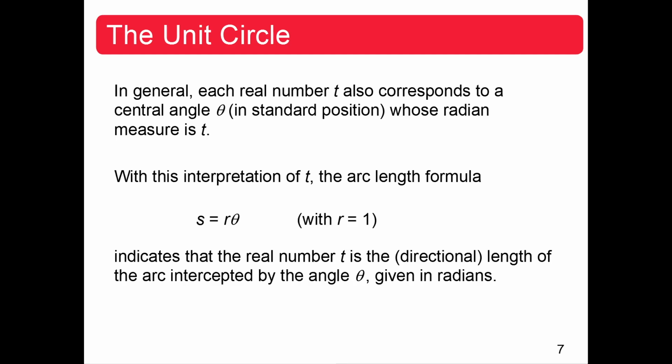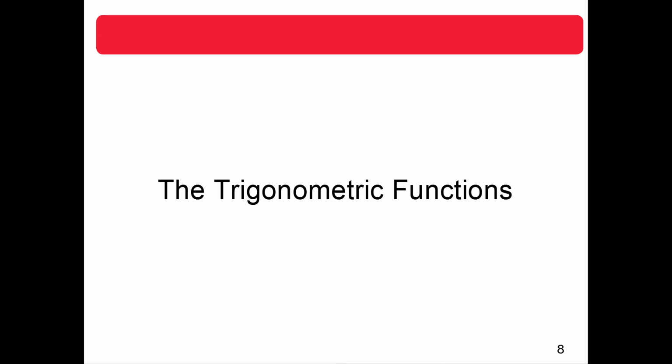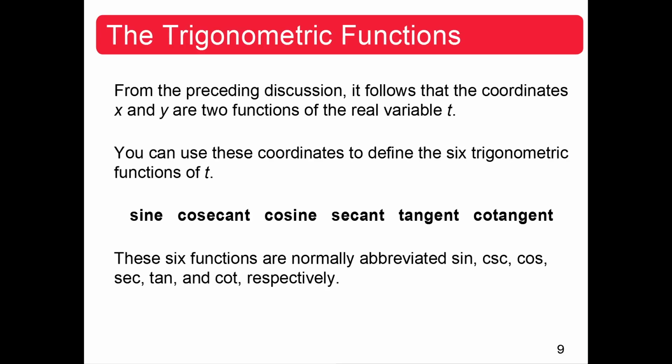What if we could create functions where t was the input, and you actually had two separate outputs? In one case, you put t into a function, and you get the x-coordinate for the point on the circle where you stopped. And in a different function, you place t in as your input, and you get the y-coordinate of the point where you would stop. That gives us the basis for our first few of the trigonometric functions, which is where we're going to go ahead and go now. In total, there are 6 trigonometric functions. Remember that for lecture 3, we're only going to be dealing with the first 2.